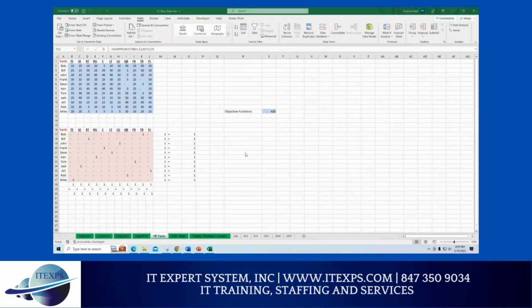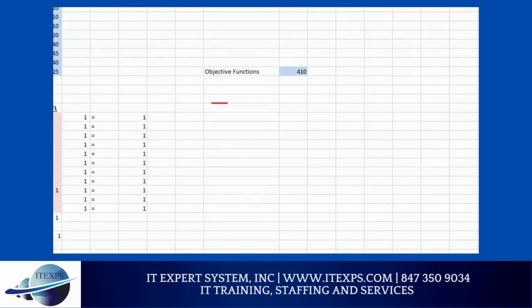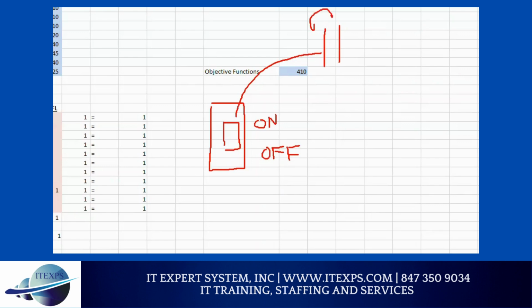So first of all, do you have an electric switch at your house? Right? You have only two positions, on and off. So when you switch it on, the light bulb turns on. Yes or no? Yeah. It means the circuit is passing the current.